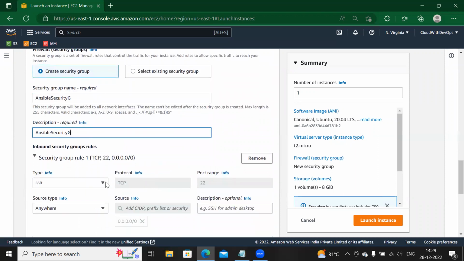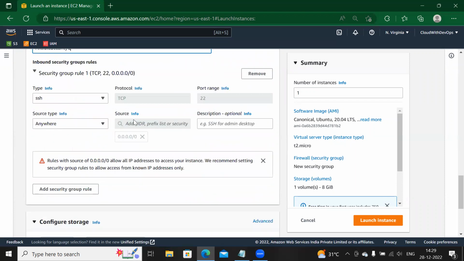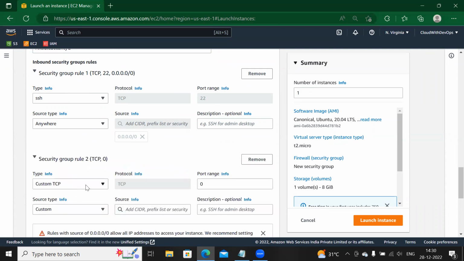Fine. So I'm going to set up the inbound rules. We need the SSH protocol to be enabled on this particular server, and it is already enabled. We don't need to change anything. If you need any other protocols enabled, like port 8080, port 80, port 9090, you can add them in the security group here.